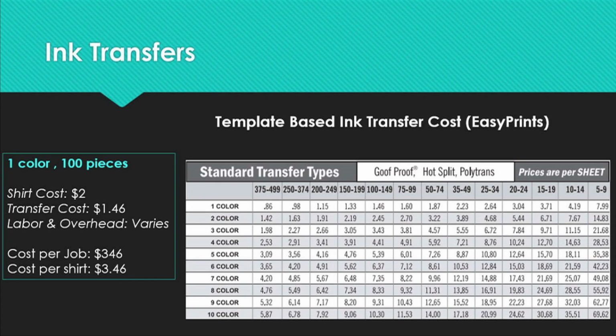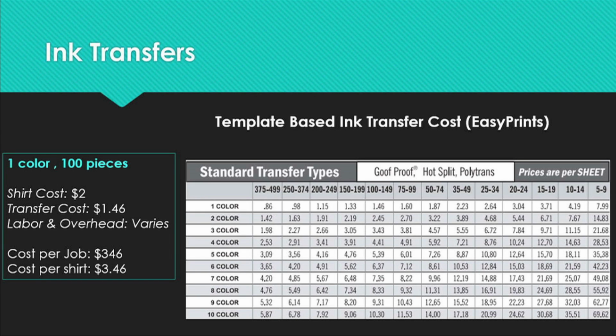So looking briefly at the price sheet that I have here on screen, we'd be looking at about 72 pieces for our one color design. The transfer is going to cost us $1.87, $2 in our shirt cost, so we'd be looking at about $3.87. So we're looking about $1, $1.50 cost increase for us to, of course, order a transfer versus printing the item in-house. But of course, we've got the overhead of the $10,000 investment in our machine. So just depends on what your business model is accustomed to.